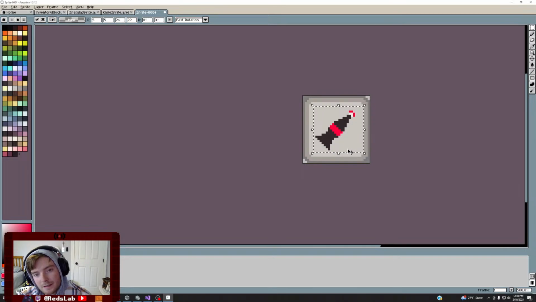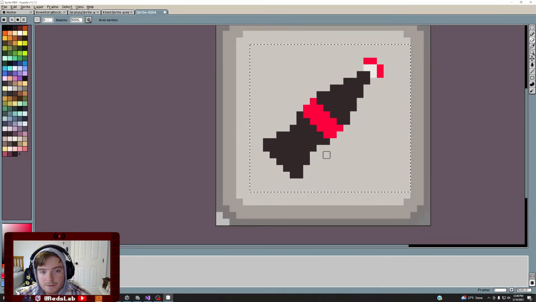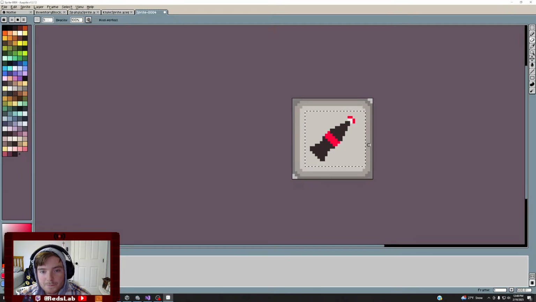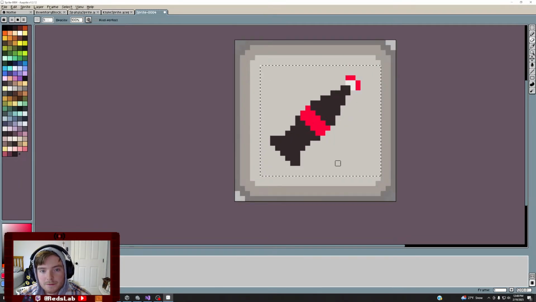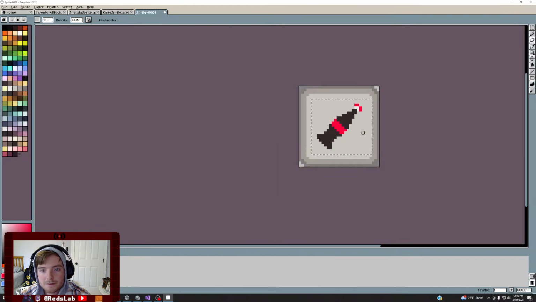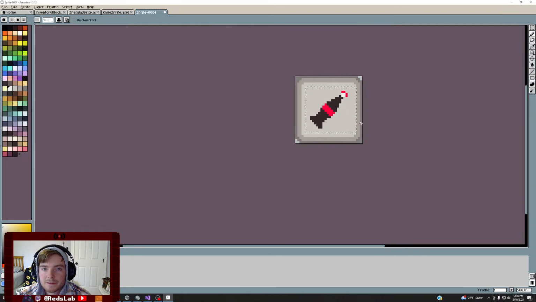But let's just erase these little edges like so. Okay, I can start seeing it forming. Okay. Goes up like a little tree, has a little empty bit at the top. In fact, I think it would probably look better if we did like that.